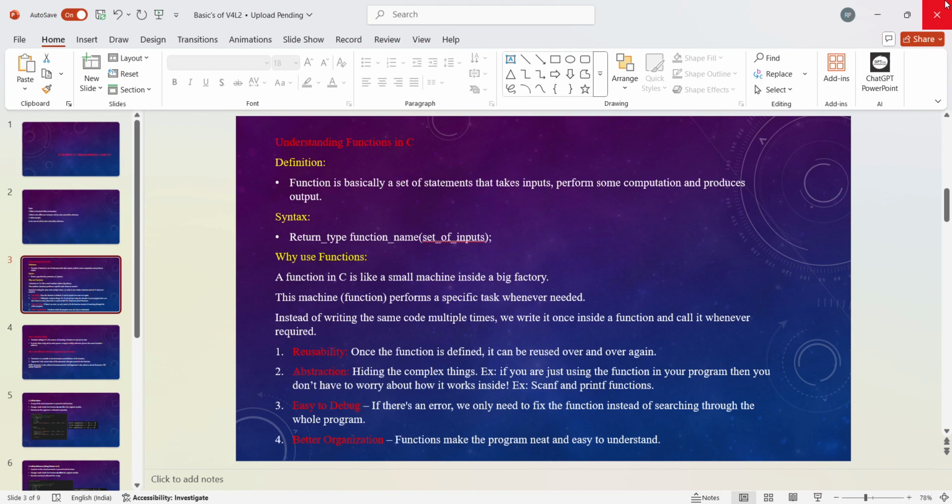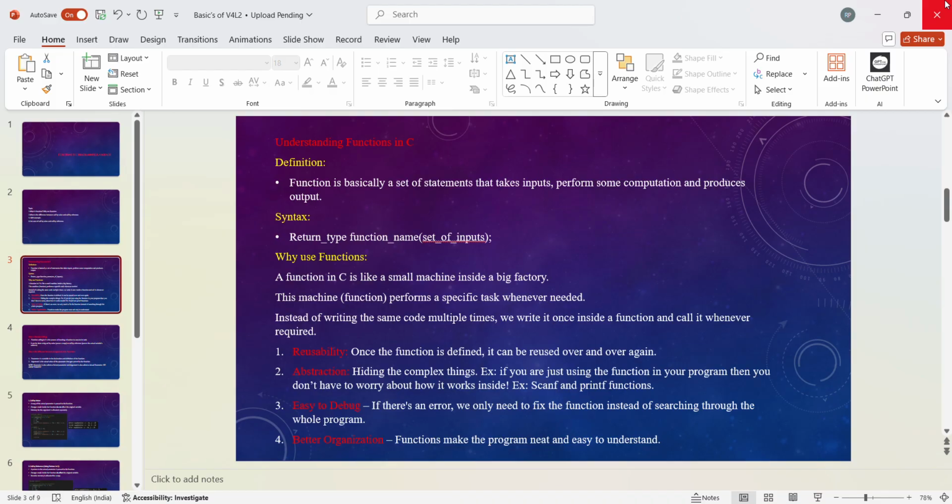First the return type, which means integer, void, character, or a static function return type, and also the function name. And next, the values you are passing, the inputs you are passing. This is the basic syntax. The return type can be int, static int, or void. Then the function name, based on your function, such as addition or subtraction. The function name is user defined, so you can use anything.